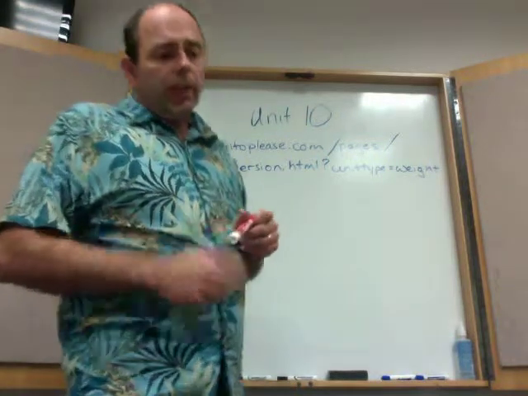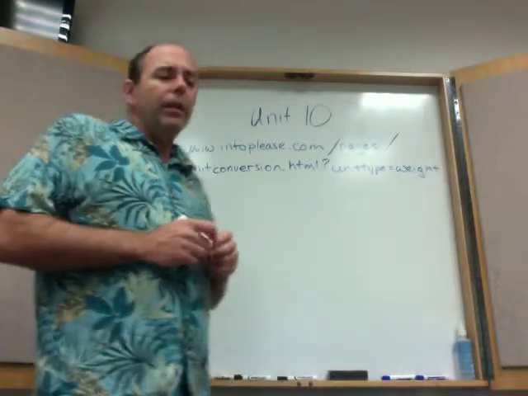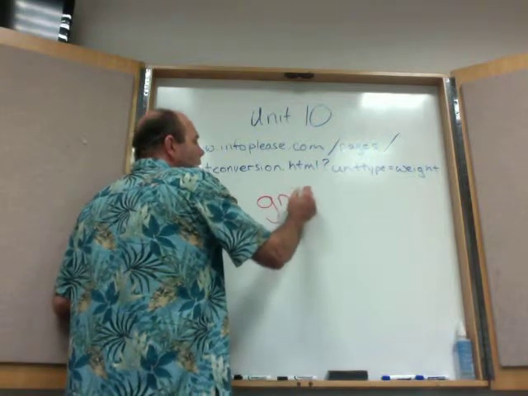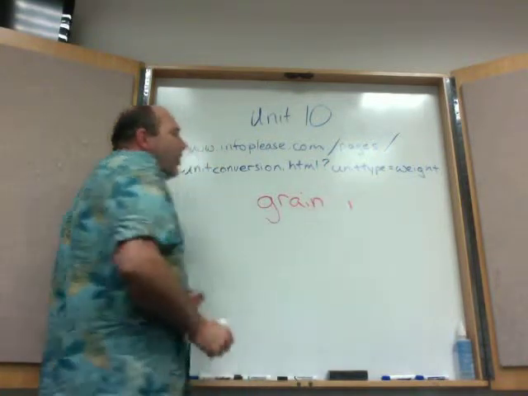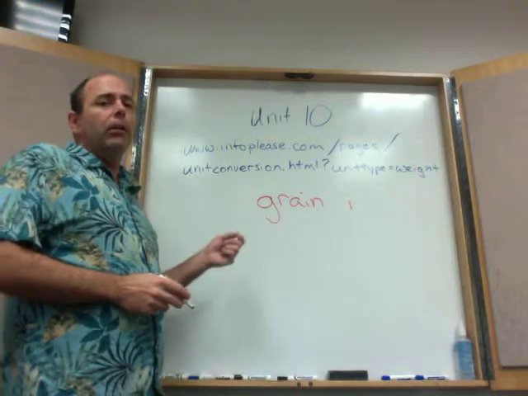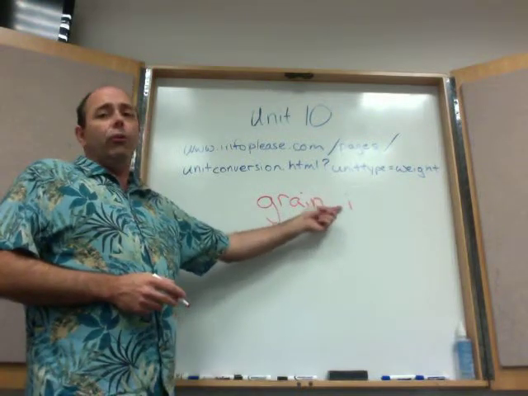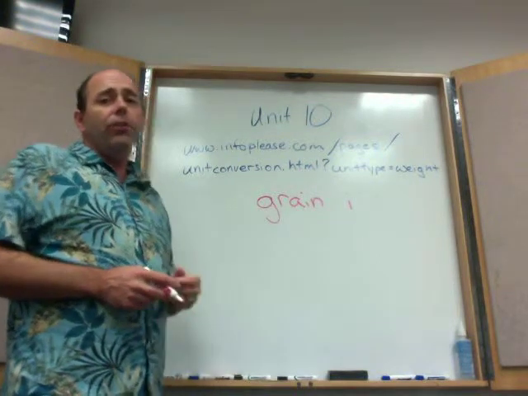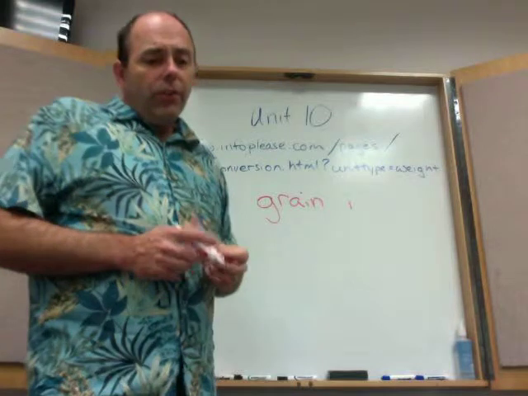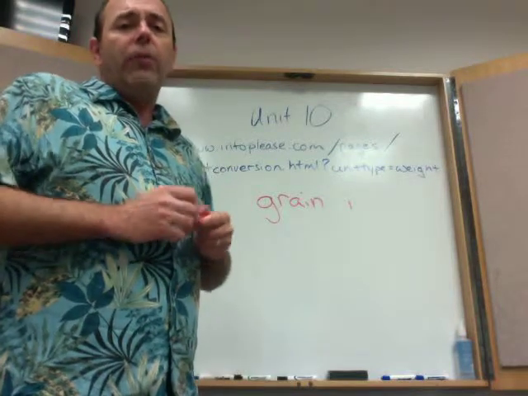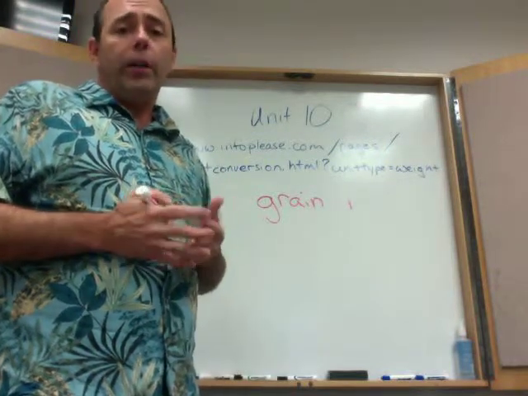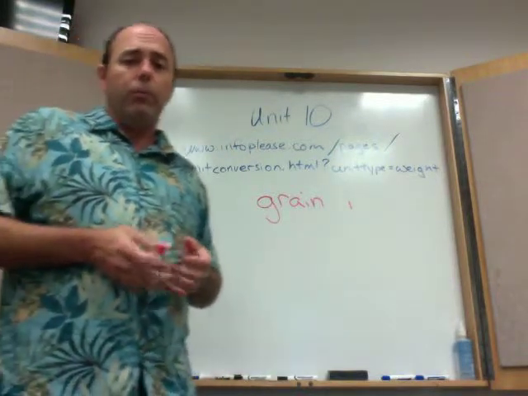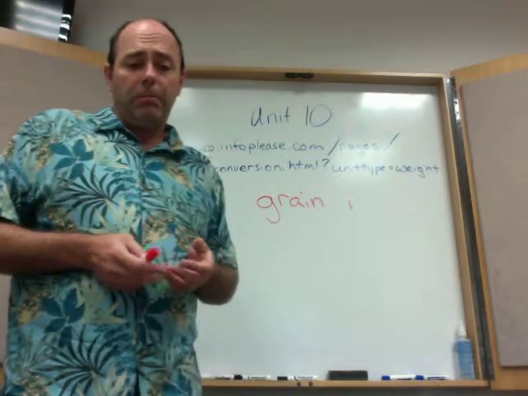Okay, and then if you look at the way that things are written, when you see this, grain I, this actually means 1 grain. They're using a Roman numeral here for 1, and they always place it after the name. So just keep that in mind. Same thing with fluid ounces. They're going to say fluid ounce I rather than 1 fluid ounce. Don't ask me why. Maybe it's so in an emergency people don't get mixed up.